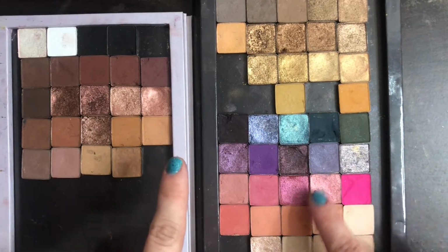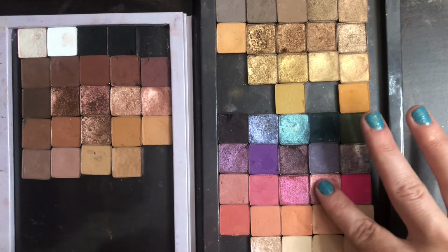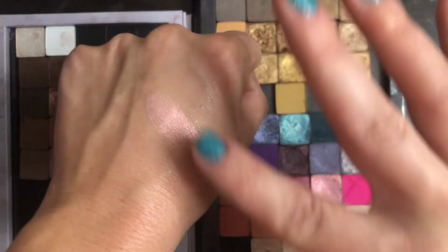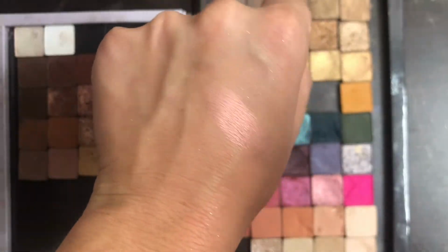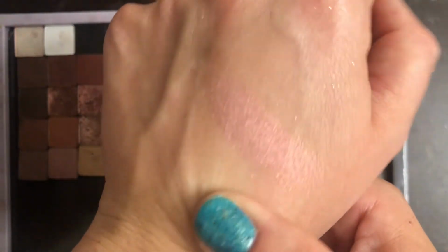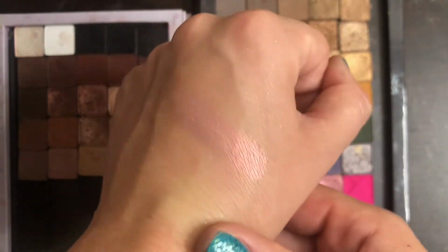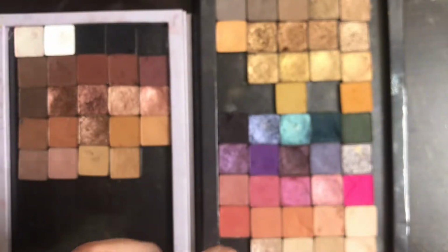Now, the next one might seem random, but this pink from the Norvina palette, I love. Oh my gosh, it's just so shimmery. My camera isn't picking it up super well, but it's so shimmery. It's a much brighter pink than it looks on camera. I'm not quite sure how to get that to show up more, but I just really like this one for an all over the lid type of look.